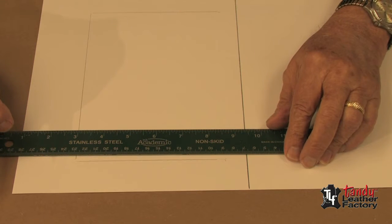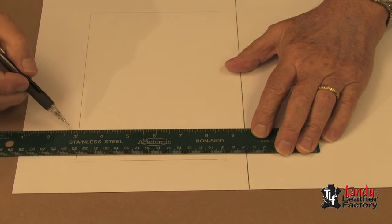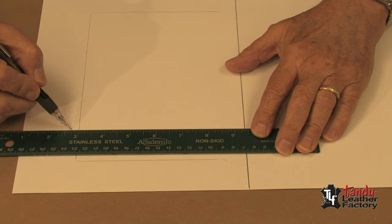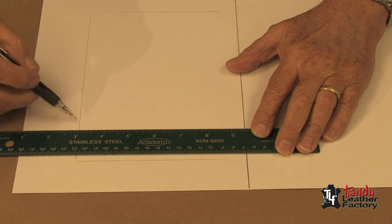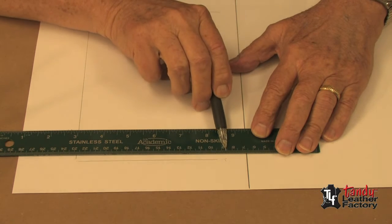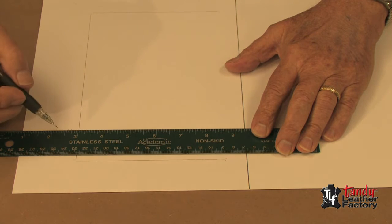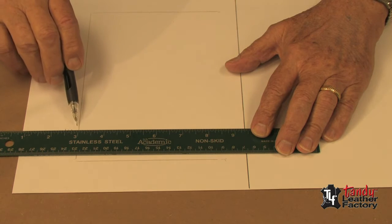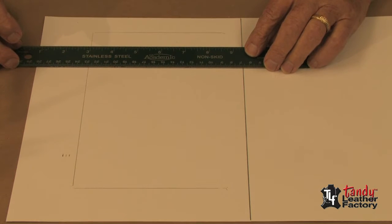I have given you a closer look here. To design the outside cover for this book, we need to add some dimensions so that it will fit properly. Things to consider are lacing or stitching — I normally like to use about a quarter of an inch for that. We also have to consider the thickness of the cover, which is roughly an eighth of an inch. And back where the cover goes around the end of the book, there are two corners, so we need to add the thickness of the leather for those folds. We need to add about one half of an inch to the edge of our book cover.